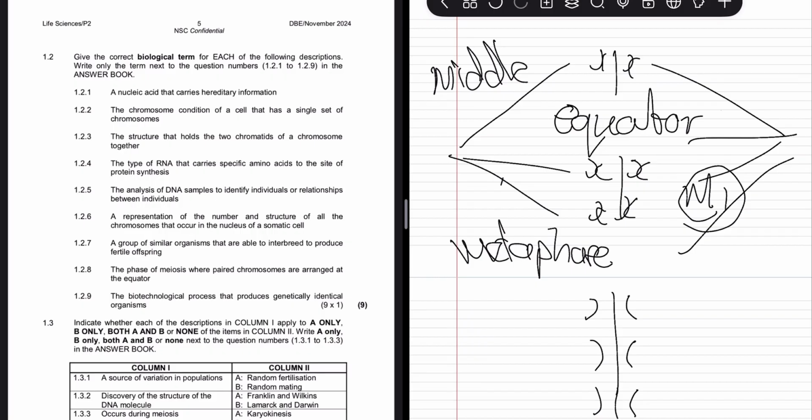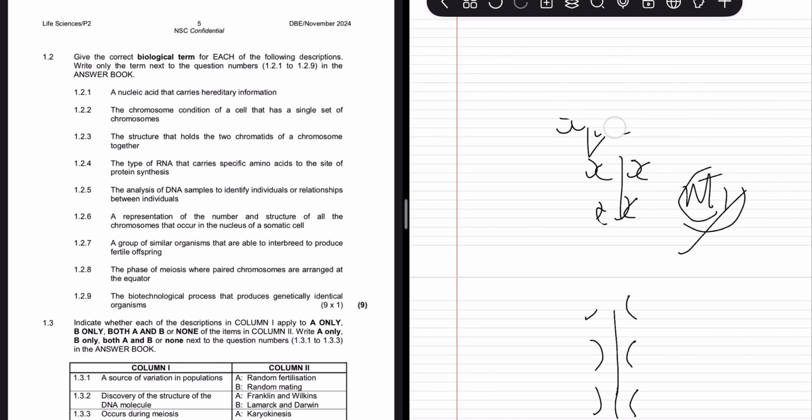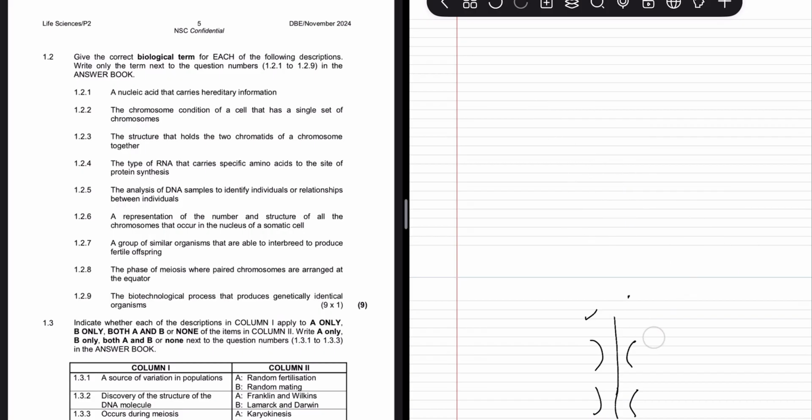So it is kind of important, if you want to get all your marks, that it's not just saying it's meiosis 1. Again, a phase of meiosis. So again, it did use the word phase, so that at least helps us that we want to be specific, which not just meiosis, but the exact phase within our meioses. All right, the last one. The biotechnological process that produces genetically identical organisms. So I just saw biotechnical and I said in my head, I can't even pronounce that word.